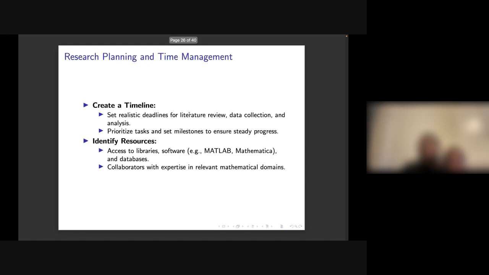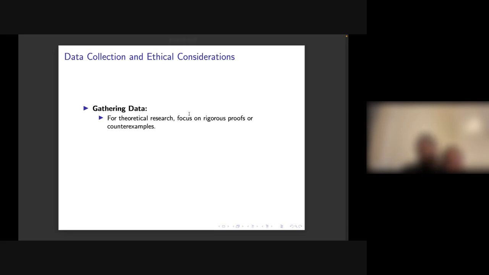You should identify your resources, like Mathematica, MATLAB, and other math-related databases that we use in doing mathematical research. If you have them, then that's very good. But I know sometimes in Nigeria we may have challenges with this. Sometimes it could be collaboration. Then you reach out to somebody in the States or in Australia, in South Korea, or wherever, and you tell them, hey, I have this project and I have this idea, but I don't have access to the software you might have. Can we collaborate? You run the simulations for me and we publish. That is, as I just said, you have to find a collaboration in the mathematical domain.